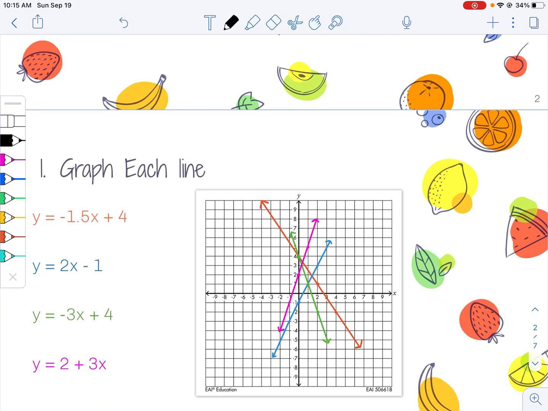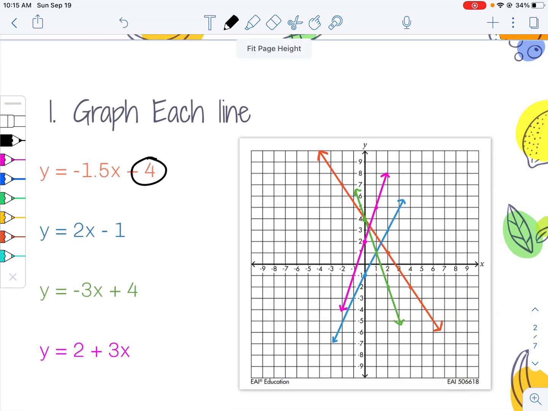So when I'm graphing a line in slope-intercept form, I'm going to find the y-intercept first. So for that orange line, I found +4, mark that point, and then I'm just going to count using my slope. I'm going to go down 3 over 2, down 3 over 2, mark a few points, and play connect the dots, and the result is that orange line. Repeating the same thing with this blue line, I found -1 first, marked it with a point, and then I just counted with my slope. I went up 2 over 1, up 2 over 1, got a few points, and played connect the dots.